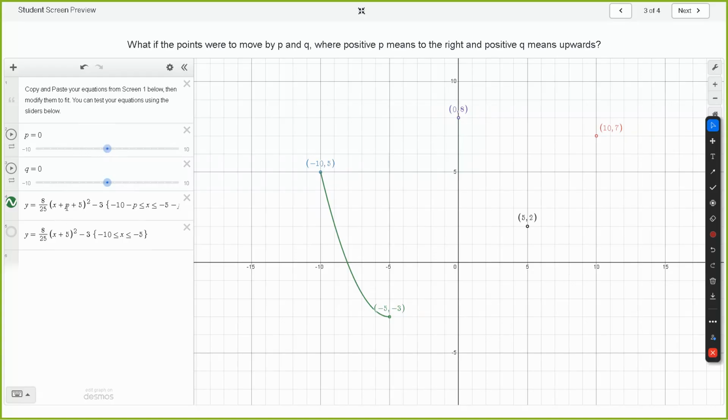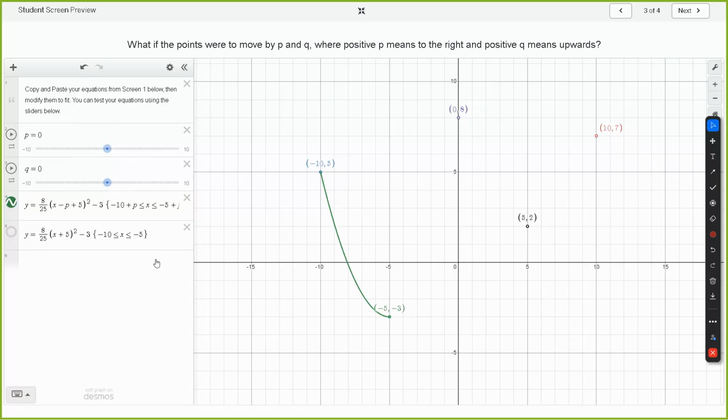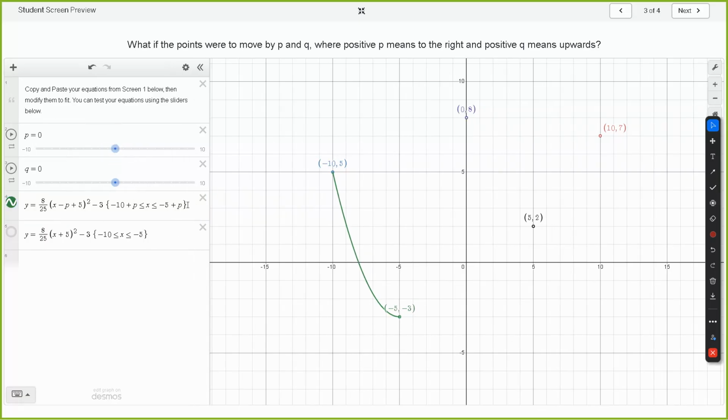So have a look at that now with regards to signs. I'm going to go negative P, I'm going to go positive P here, and I'm going to go positive P, and that's going to mean that if I shift this to the right, you can see now it's working together. We're now moving together. I've now created a model, created an equation, I've changed the domain, restricted it by P, and I've also changed this domain by simply minusing or plussing P. I used a bit of trial and error to get there, but you can see that if I move P to the right, and that's what they want, it's moving with it. So I can remove this equation now.